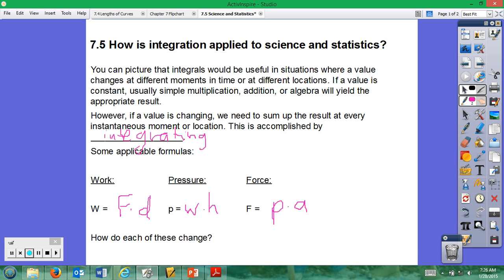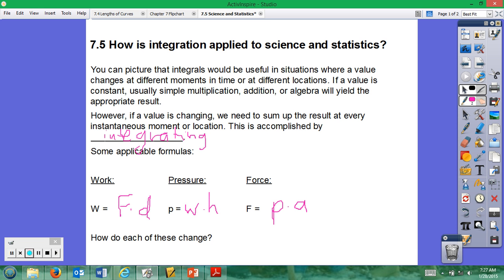And then for force, looking at it and talking about pressure, a problem we'll look at there would be, let's say you have a tank of some fluid, and when there's pressure that's increased at the bottom, that is applying more outward force on a tank, let's say, that's a cylindrical tank. And so there is more force being exerted on the tank at the bottom of it than the top because of that increased pressure. And so we'll look at a problem with that.